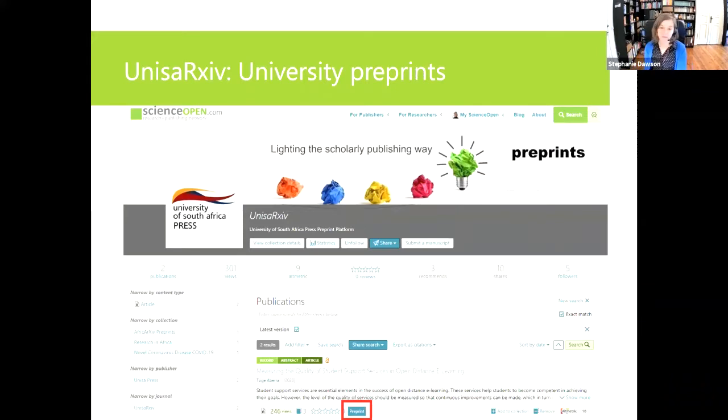Researchers outside of UNISA can take advantage of this service for $150 US. And you can support the University of South Africa by inviting reviewers or reviewing preprints yourself. You can see they have, at this point now, 2 preprints that have been through this system.